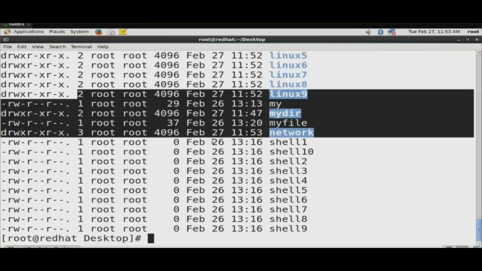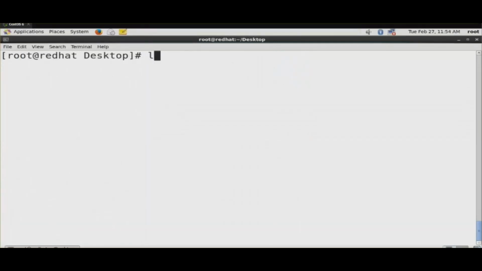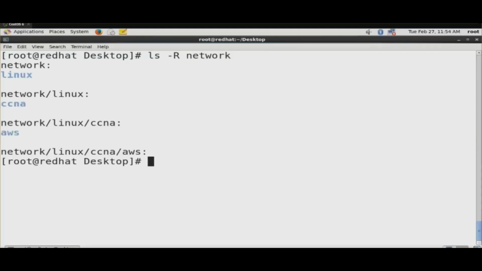Now tell me how to find: ls hyphen capital R space network directory name. So it is giving the tree structure of the directory. What is the main directory? What are the subdirectories in the directory? That information it is giving. Tree structure of a directory.